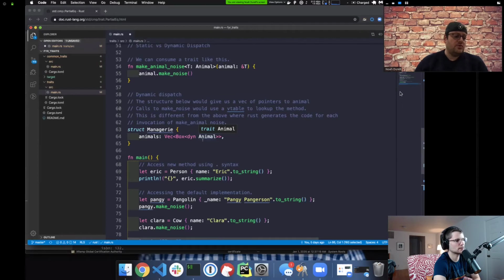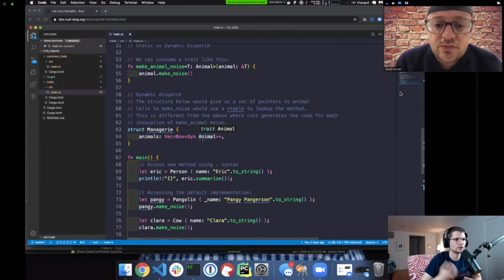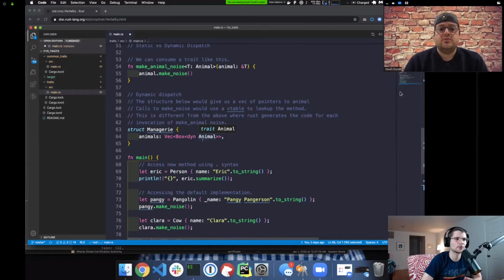I think that if you're familiar with Swift protocols, or Java interfaces, maybe even Go interfaces or Haskell type classes, this is all pretty standard stuff for you. You've seen this kind of thing before, and I remember when I was very, very young, I was like, why would anybody ever use these interface things? Like, what are they for?